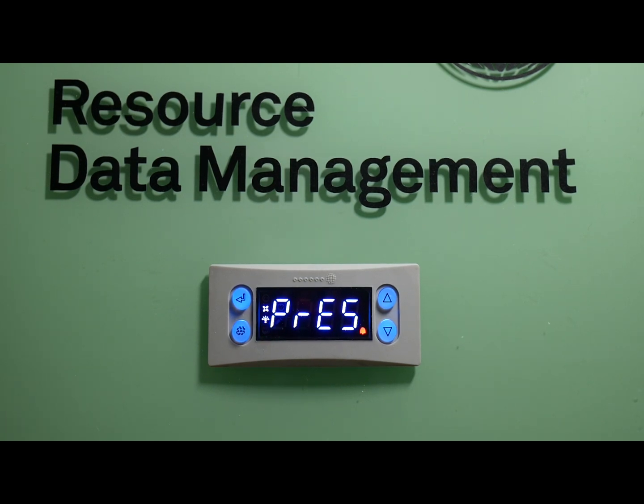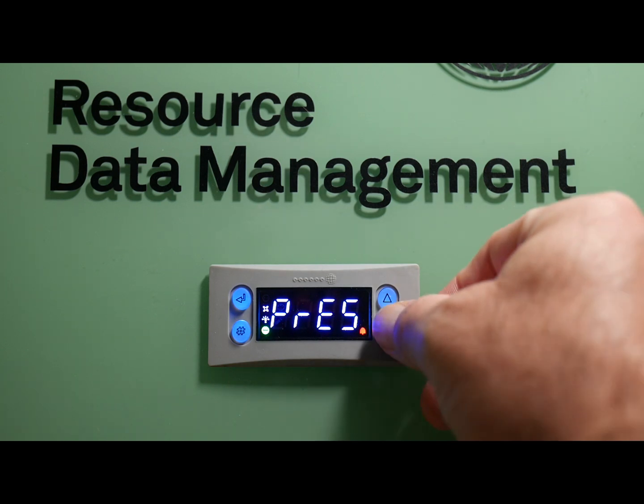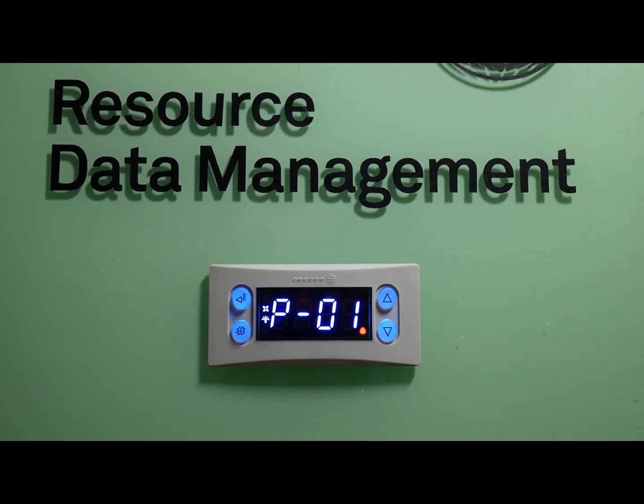The last selection you'll need to make within this controller to get it ready for commissioning and startup is your parameter list. Arrow down from pressure to Parameter and hit enter. From there you'll see all of your parameters. There's a key list of parameters I will include in this video — the primary parameters you'll need to change to get this controller ready for startup and commissioning — along with the refrigerant table. With those items you'll be able to get this thing up and running and ready for startup and fine tuning.